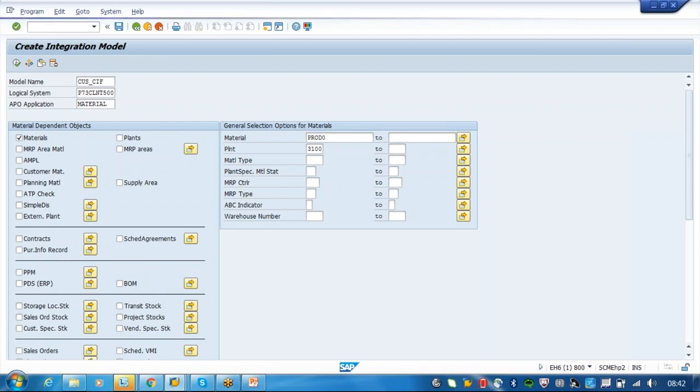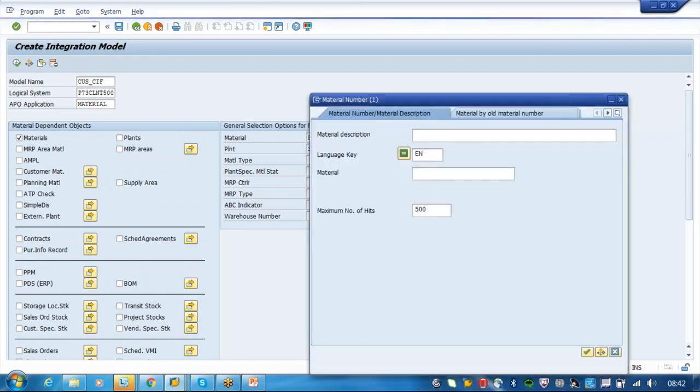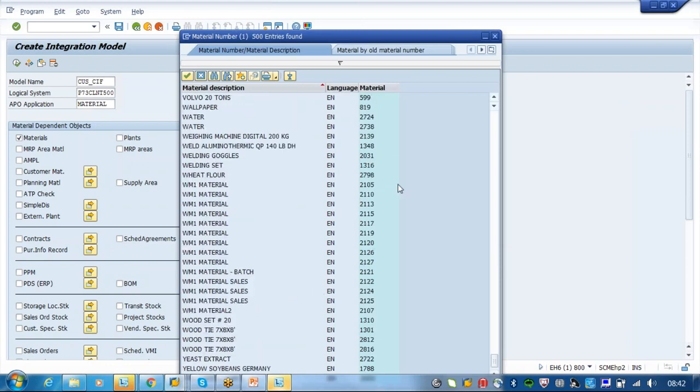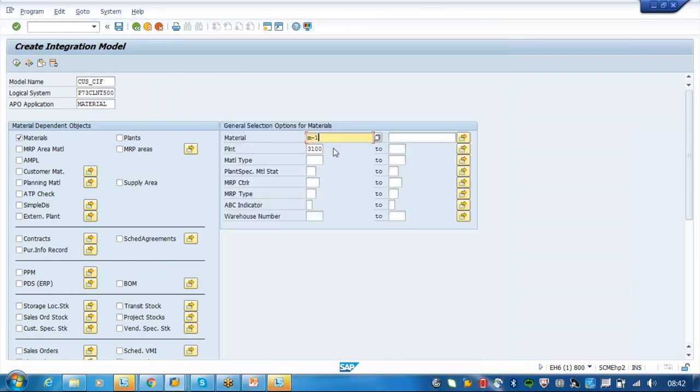I will just try to find out some plant materials. Okay, I will take some material which is MI-16. I know, even in standard we have MI-16, right? You just take this material.